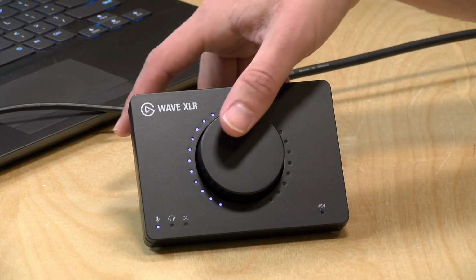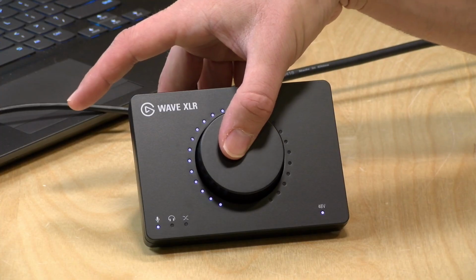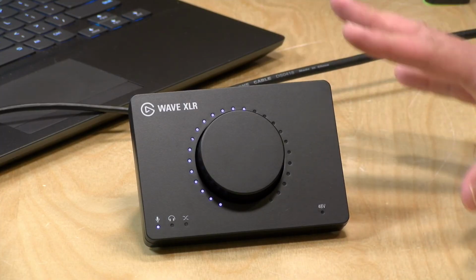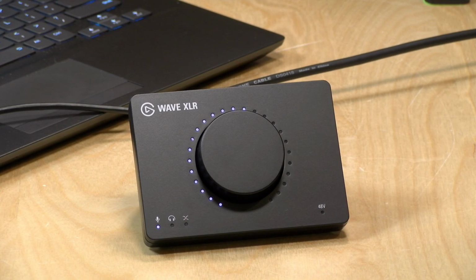To do that, you can go into the software, which I'll demo for you in a few minutes, or you just hold down the button here. I just turned phantom power on, and if I hit it again here, I turned it off. And I found that it does retain the setting of where that phantom power should be even after you disconnect it from the computer. But if you've got a ribbon mic or something that's really susceptible to damage due to phantom power, know that out of the box at least, my experience was that the phantom power was enabled right out of the gate.